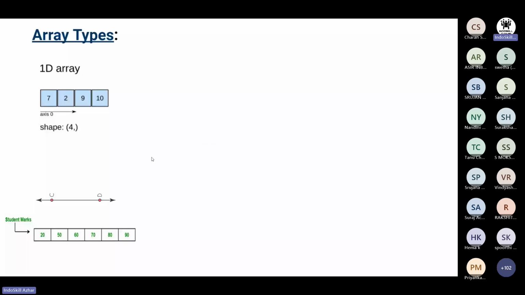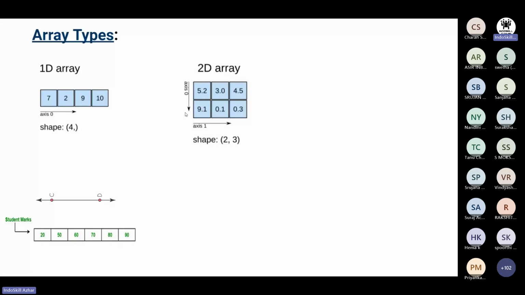Come to the two dimension. In the two dimension, we have the concept of rows and columns, just like table kind of data. Here we'll have two axes, axis 1 and axis 0. Axis 0 is nothing but number of rows. Axis 1 is number of columns. Please keep in mind. Why is it like this? Because we use the shape, right?